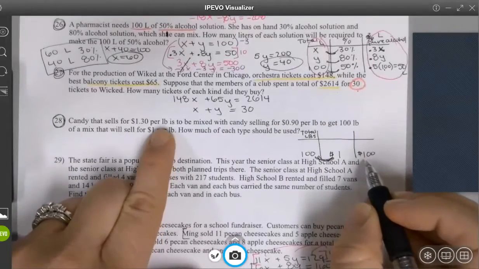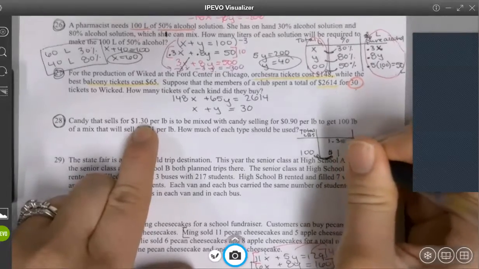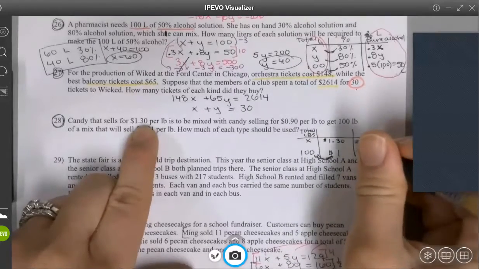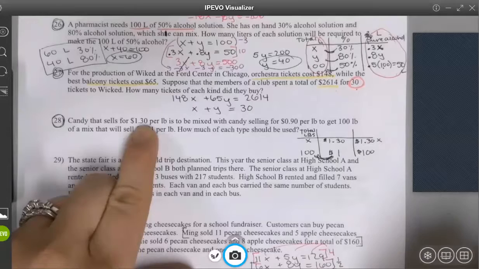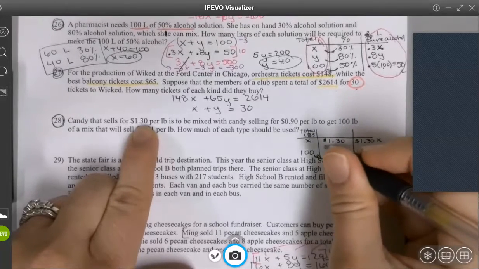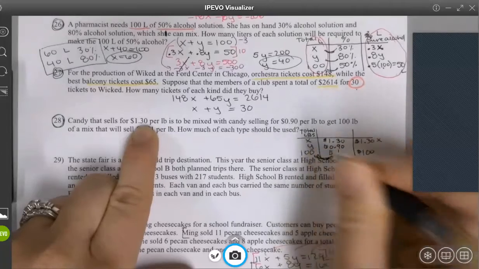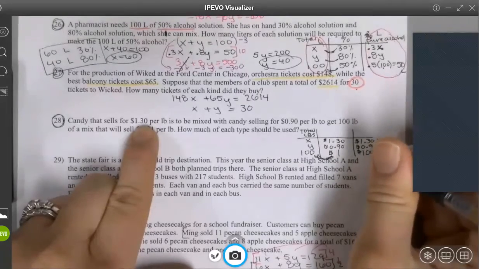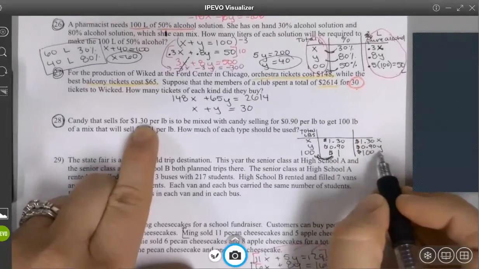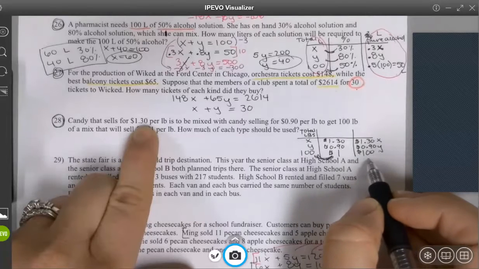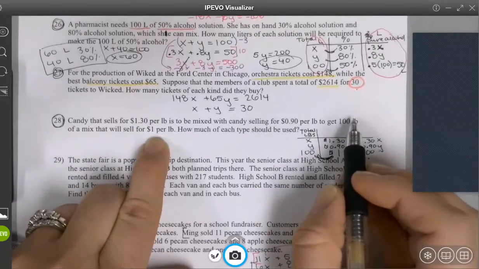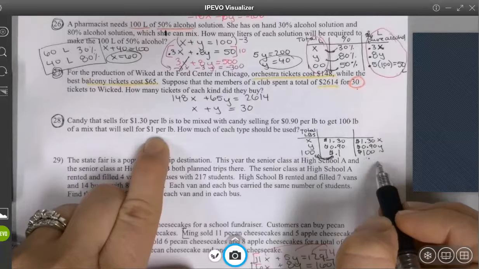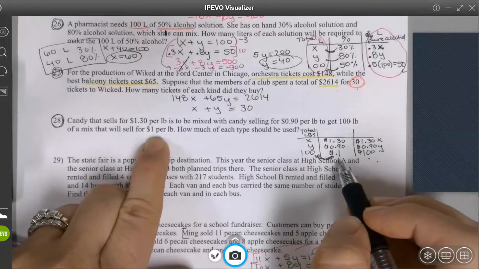Okay. Now we have a $1.30 candy mixture. We don't know how many pounds we have of that. So we have 130 times x number of pounds. We have a 90-cent mixture. Again, we don't know how many pounds of that we have. And then we have 90 cents times however many pounds that is, and we want it to be $100 in the end, because we're going to have 100 pounds that's going to sell for $1. So this one's a little bit funny because they both end in 100 here, but that's really just because it's $1 per pound.